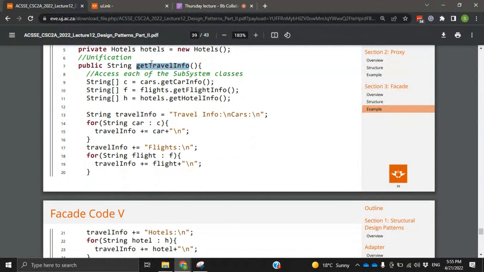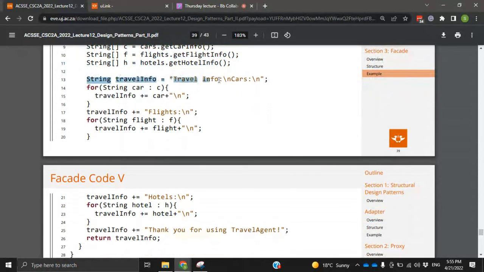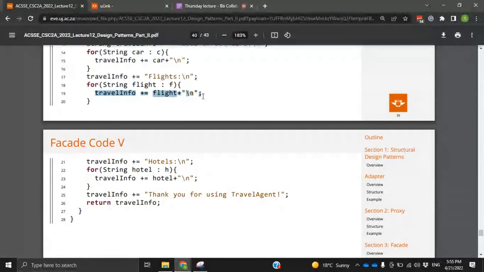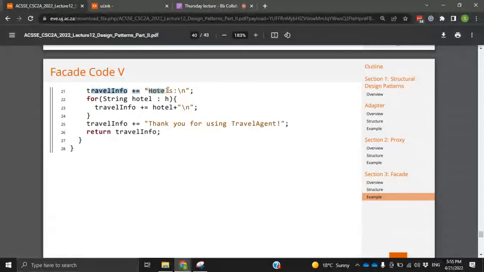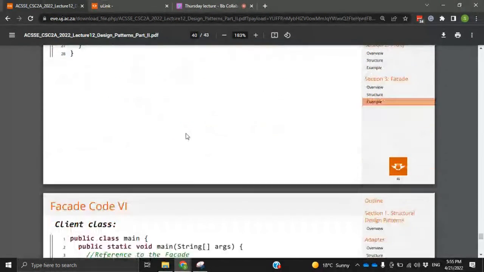When you call this function, get travel info, the facade class will get the car info, get the flights info, get the hotel info, and then create the return string, and keep updating the string by taking the info for the car, the flights, and the hotels, adding some message at the end, and then returning that string, right?